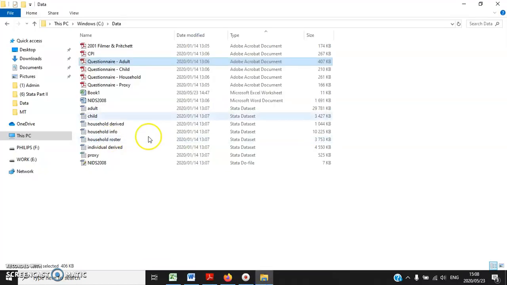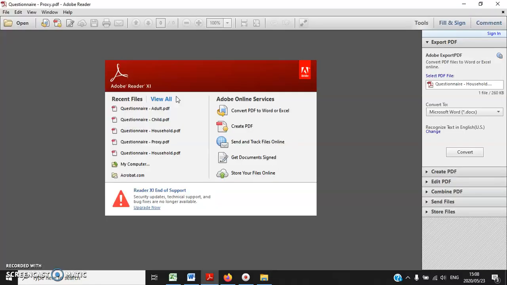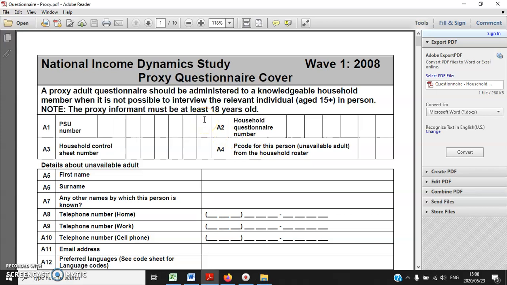And then the last one is called the proxy questionnaire. So what does it mean? So it actually means, let's say I've got a household with 5 members, and then when the sell-through team came to the household and interviewed the household members, only 4 out of 5 members were present. So maybe 2 are children, then 2 took part in the child questionnaire. The other 2 present members, they are adults, so they took part in the adult questionnaire. But the 5th member, let's say it is me.